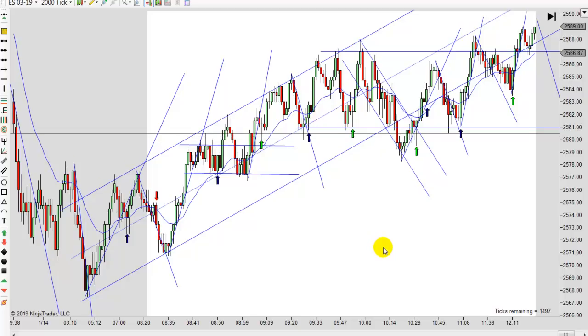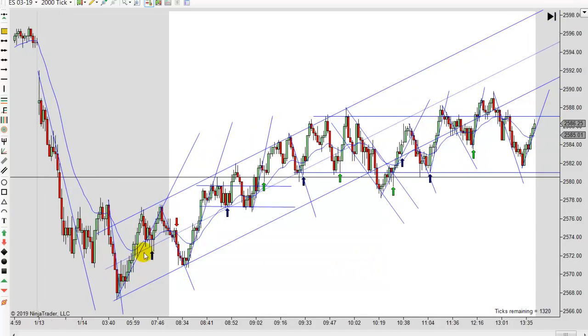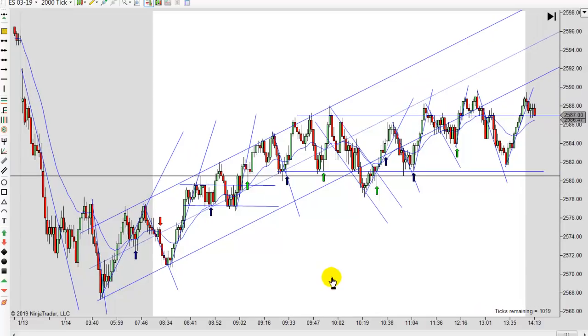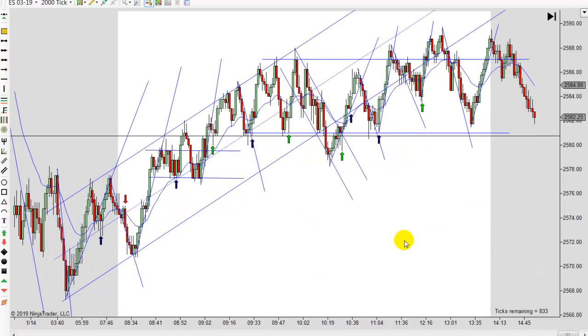So anyway, not a lot of trades. It wasn't the best trading day, but it was all uphill. So if you were just patient, the one thing is you didn't get a lot of trades off this key entry point here. Most of them were off of the midline. And you got a couple after you got the break trying to ride to the new high. So not a lot of trades today. Just was one of those days. And you'll have days like that, and tomorrow you might have 50 trades. You just never know when you're trading the ES, that's kind of the way it works.